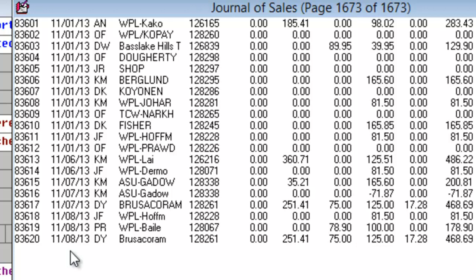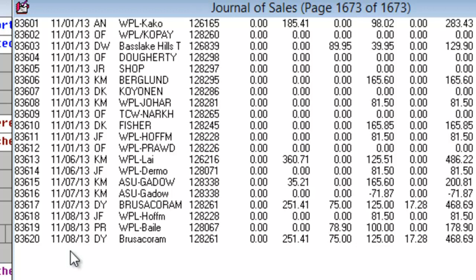If, after making that entry, a commission report is run for the dates of Monday, October 28th to Friday, November 1st, will that job show up in the commission report? Under the default setup, no. When we choose to run the report from the 28th to the 1st, the system will look in the sales journal for entries made within that date range. Since the job was entered on the 5th, that is the date that will show up on the report, and therefore that commission won't be included until the following week's report.